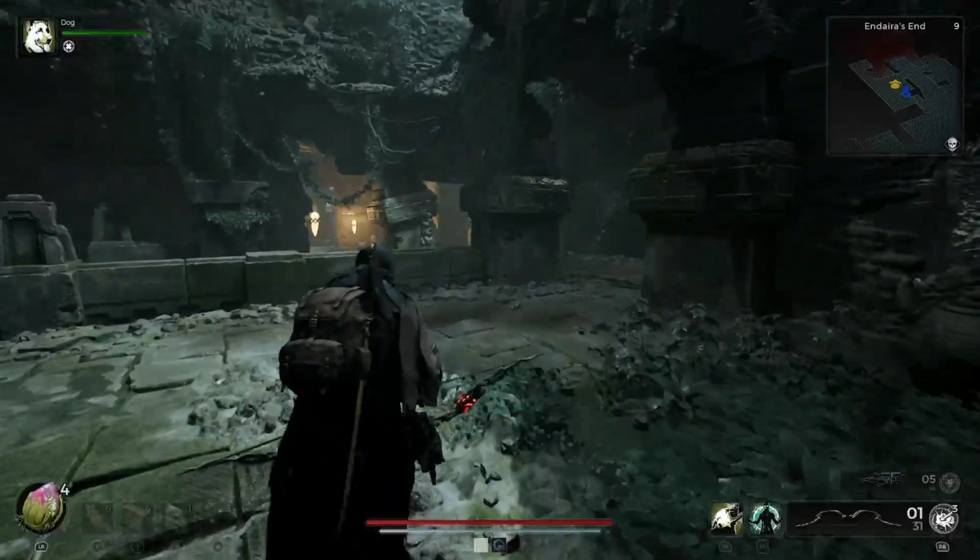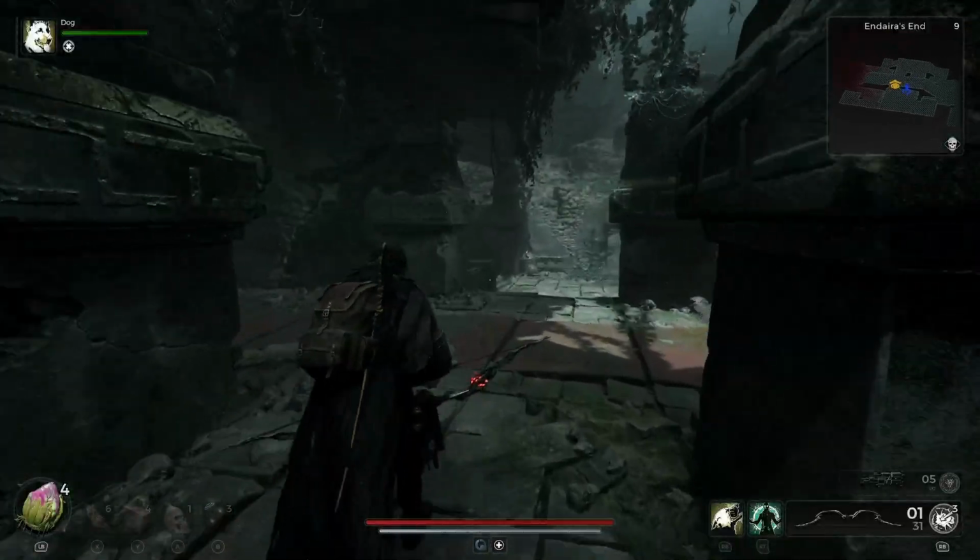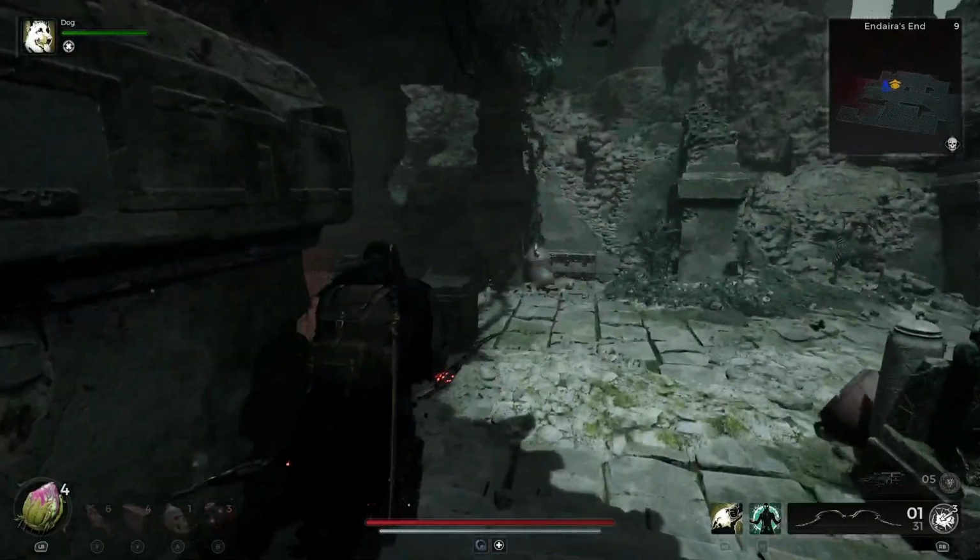Oh, I just realized, I think my power level started at 7. Now it's 11. Ooh, very nice. 7 to 11.